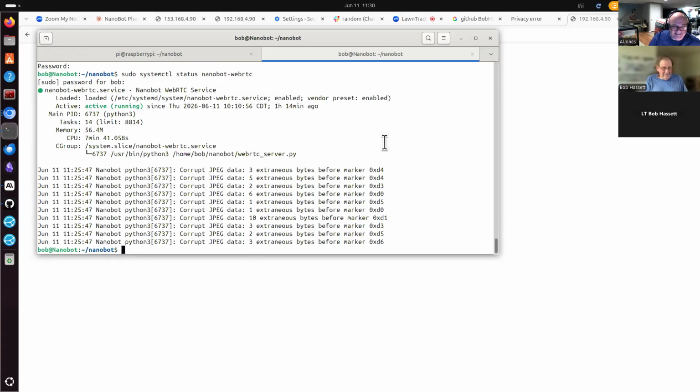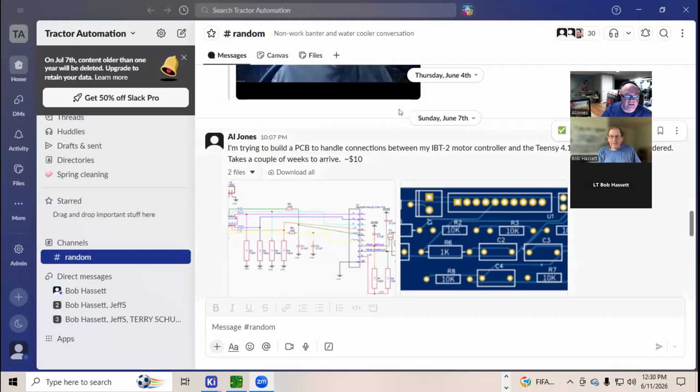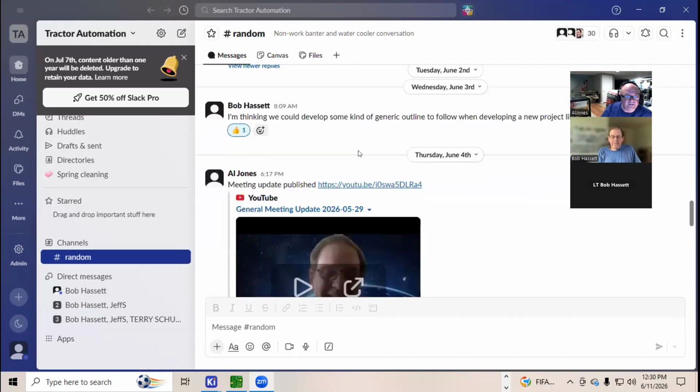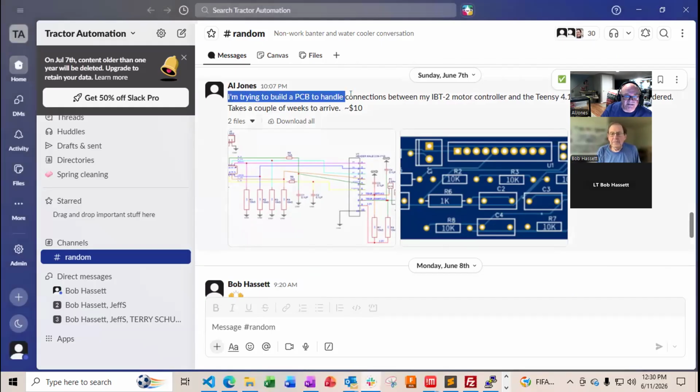Well, on my end, let me take over sharing here. I think the only post I put out on Slack is, as I said, I'm trying to build a PCB to handle the communication between my motor controller and my Teensy.